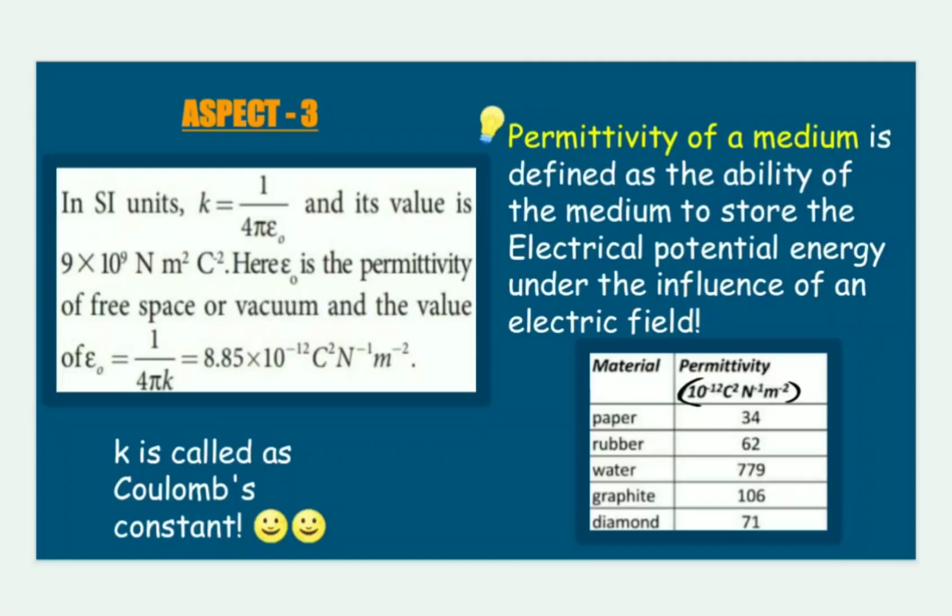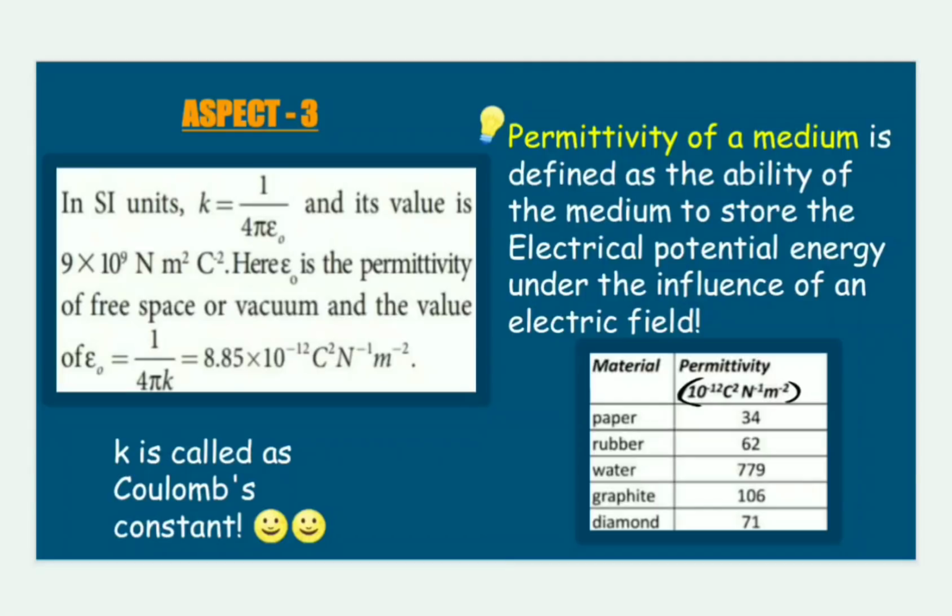And this epsilon naught, as we are writing 0 over there, it is epsilon naught. So epsilon naught is the permittivity of free space or vacuum. Actually there will be a small variation in the permittivity of free space and vacuum, but it is nearly same. So we used to take the permittivity of free space or vacuum to be one and the same. So what is the permittivity? Once again, it is not in your book, but it may be asked for 2 marks in your examination, so please copy it later.